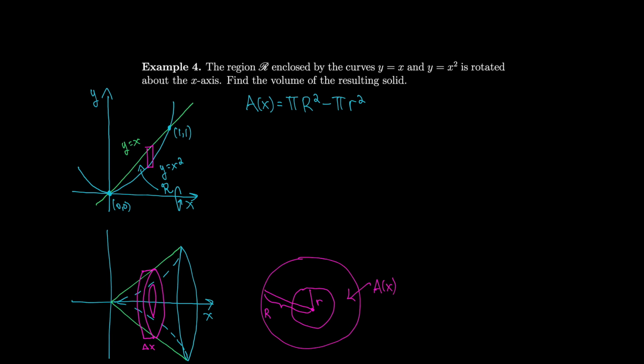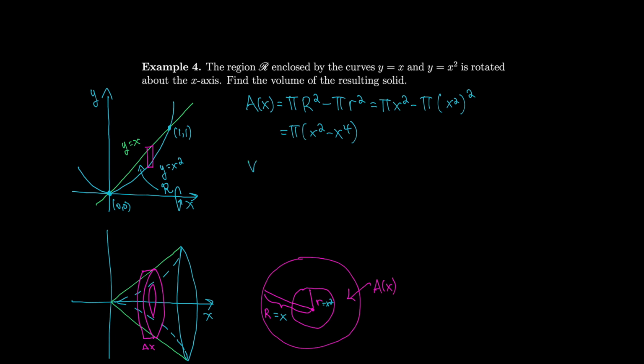Looks like this height is this radius, so that's this r. So that's just x squared. So little r is x squared. And then big R is this height, which is over here. So that's x, because that's the height of the green function. So this becomes pi times x squared minus pi times x squared squared. We plug in each of the radii. One of them was x, one of them was x squared, and then we do not forget to square them afterward. So this ends up becoming pi times x squared minus x to the fourth.